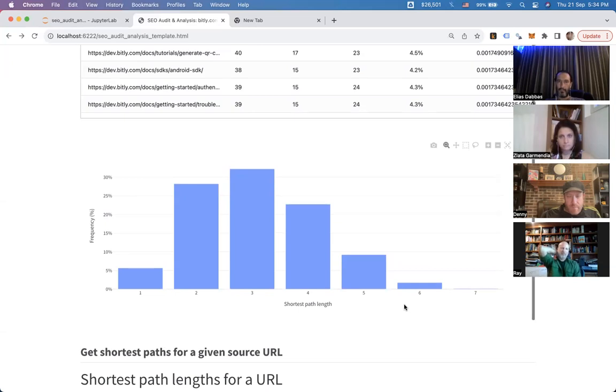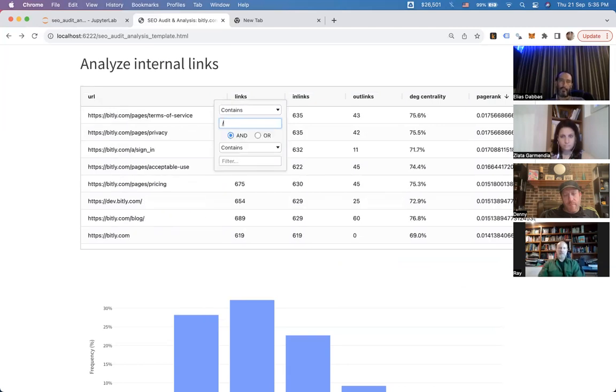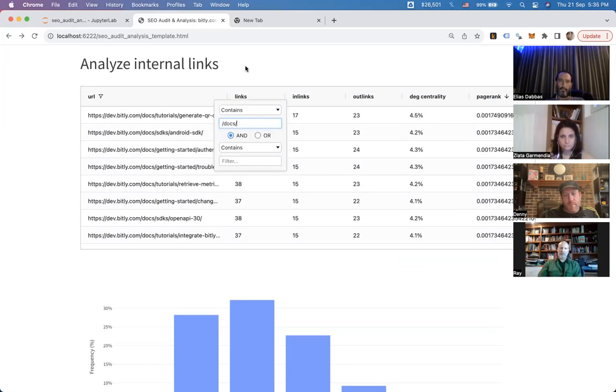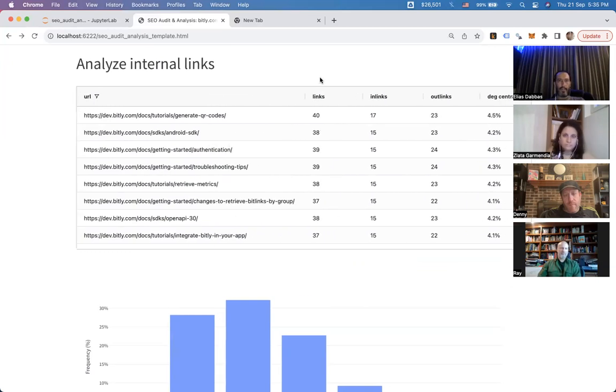So there's the depth question, but then there's also the vertical side of things where maybe you've got a large catalog and certain types of listing pages or category pages are getting a lot more attention than others from a link navigation perspective.